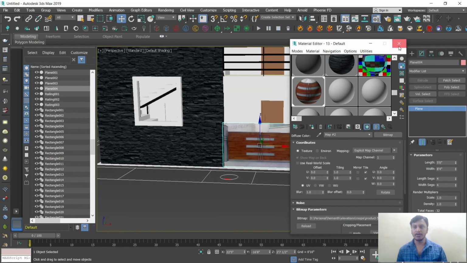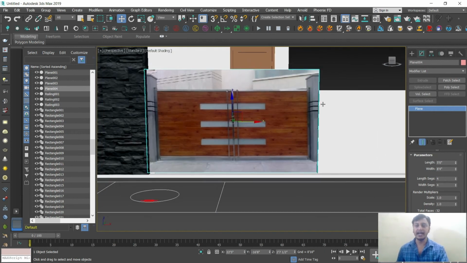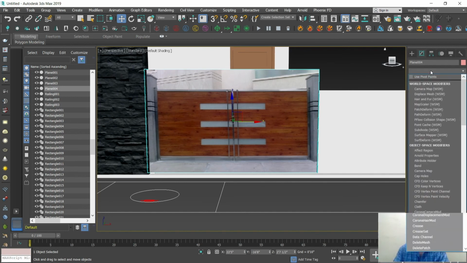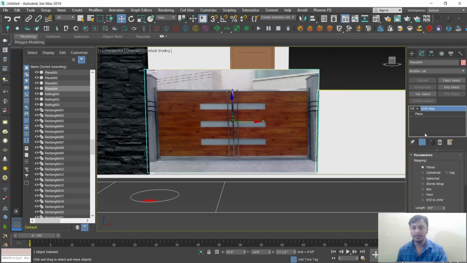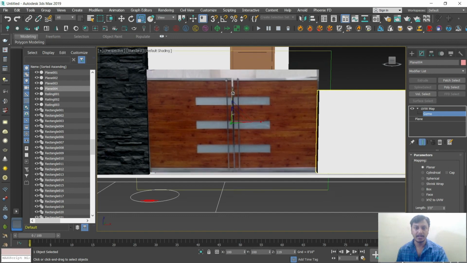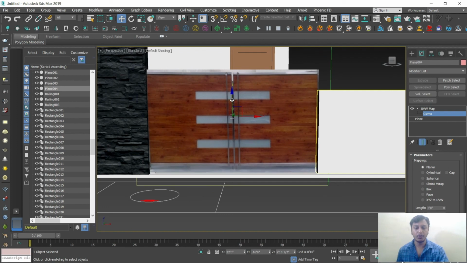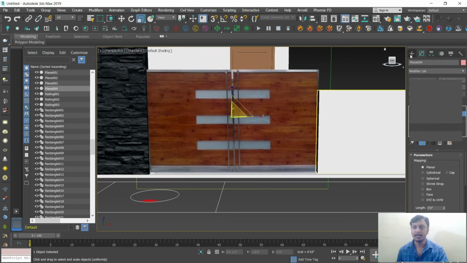Show. So you place the gate, but it's not matching properly. You need to scale. I don't need these pillars, I need only the gate. In the modifier list, we have one more option called UV mapping. Type UVW map. Under UVW map, open this and select a gizmo. Use rescale, R is the shortcut, and scale it. With W, you can move the textures up and down. You can place the texture wherever you need and then go back to close.